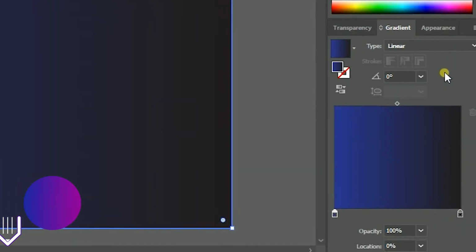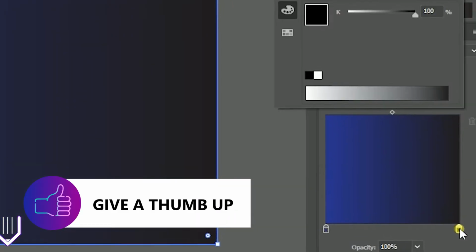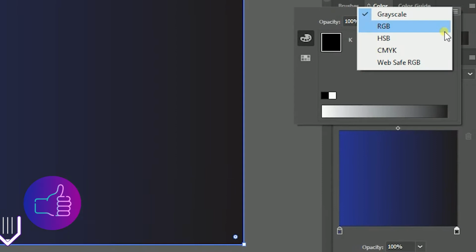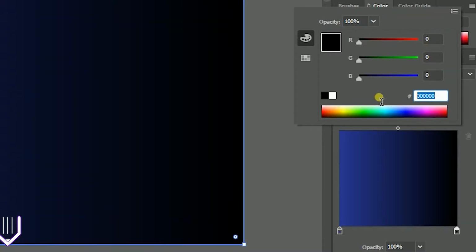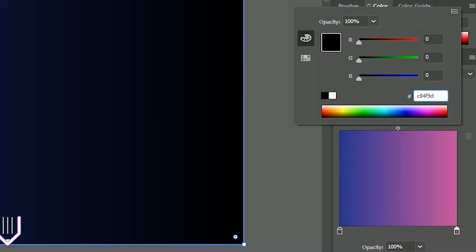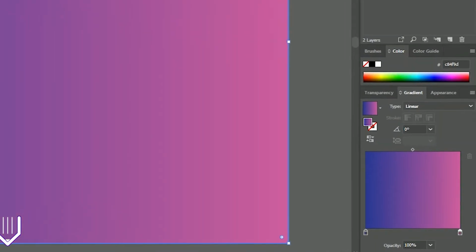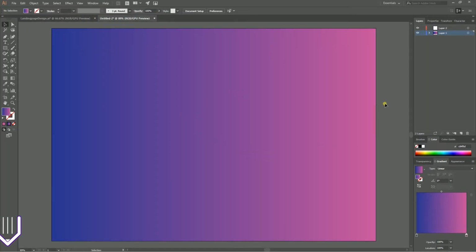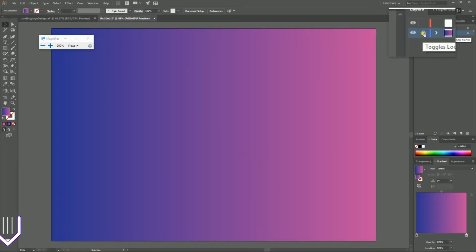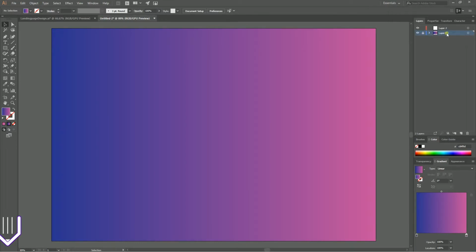Then double click on the black stop, again go to RGB, hexadecimal field, C84F9D. Apply changes, click OK. The default direction is OK for us. Let's lock the layer, clicking at the free space between the chevron icon and the eyeball.